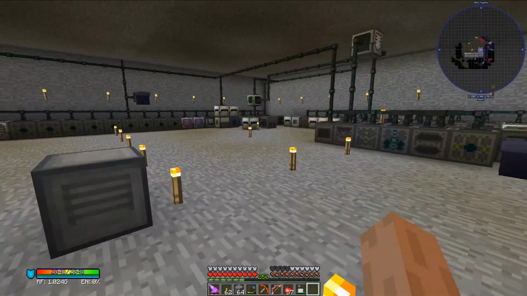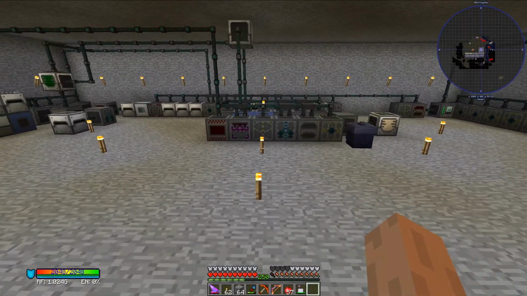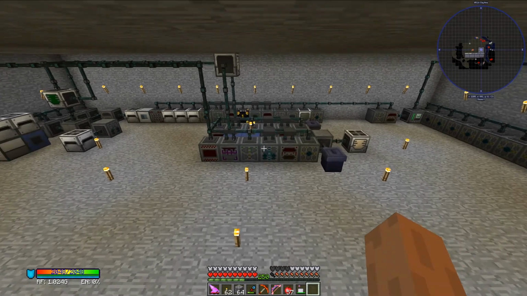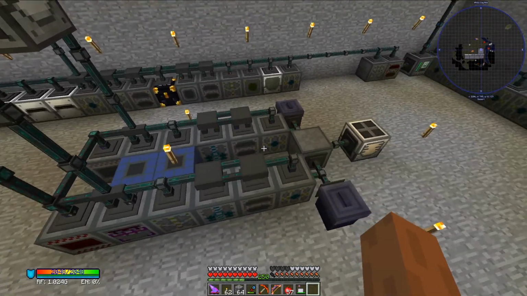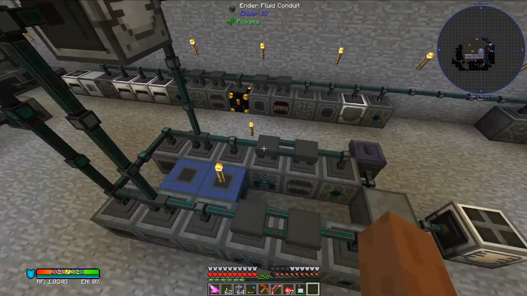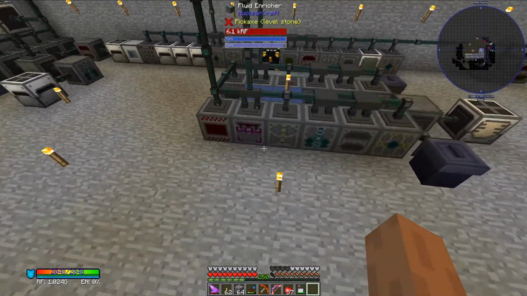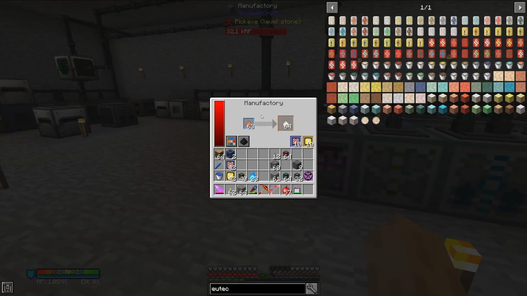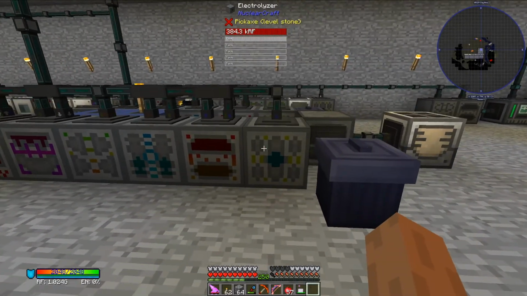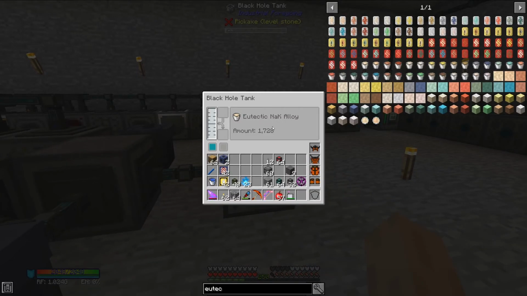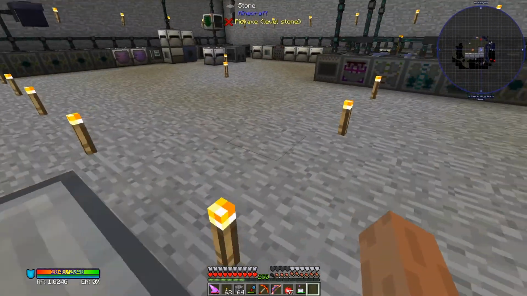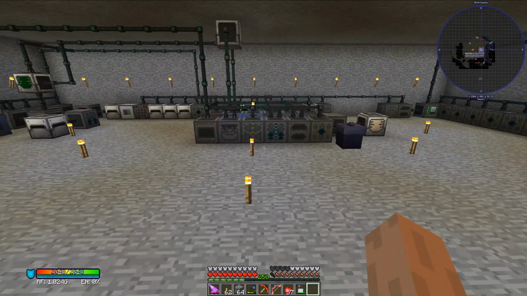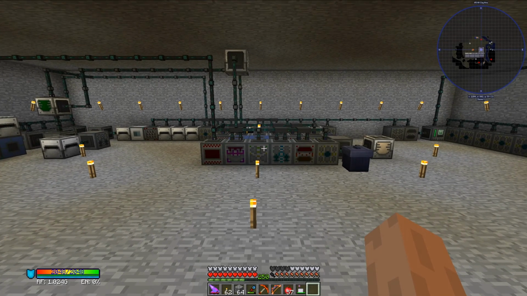So I think this is a good wrapping up point for today's episode. Hopefully you were able to follow along. I know the process is just a little bit complicated here, but it's actually not too bad because the process is pretty much parallel. It's just two of the same process, just with different starting points here. And eventually you'll get this eutectic NaK alloy, which is really cool and will help me be able to build a functioning molten salt fission reactor in the next episode.